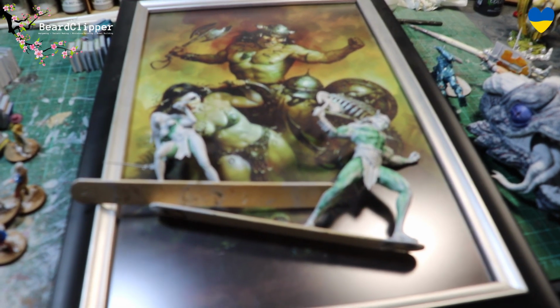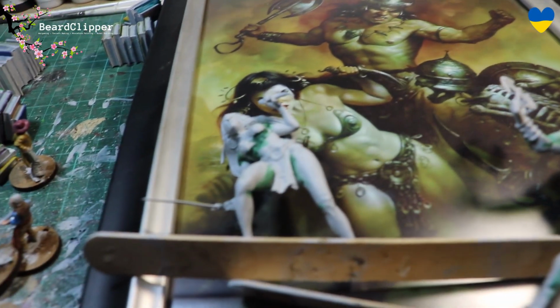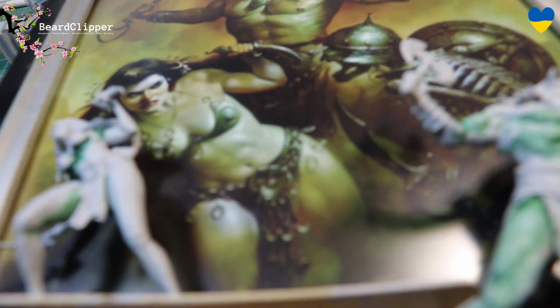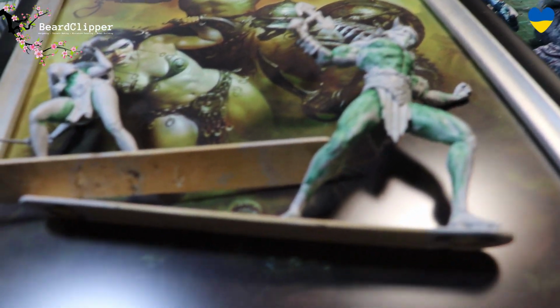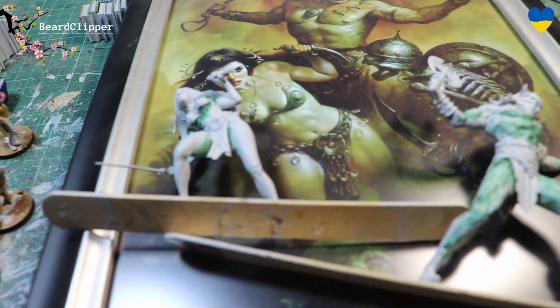Well, I've actually started to make a start on this, and as you can see, I've gone for a crazy green underpaint, because looking at the picture, there's quite a lot of green coming in his skin and in her skin, and so I thought I'd terrify myself, and I am terrified by doing this, by putting a big lump of green-black, which is what it is, black-green even, from Vallejo. So I've just sat down for my 22 minutes.